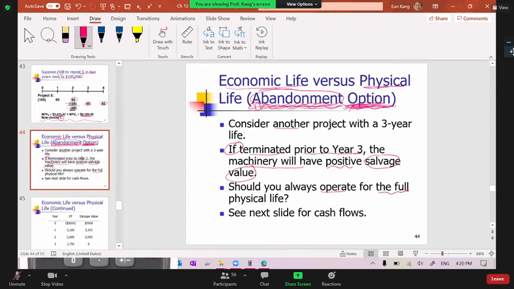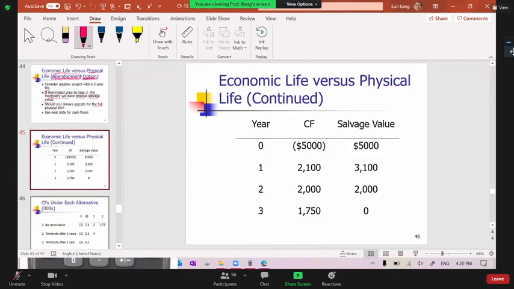So in the same vein, if this is on the exam, don't ask what this means. You have to know what this means. In year 0, your investment is 5,000. And salvage value means that if you return the machine, there is no penalty for returning your machine. So salvage value is 5,000. When you invest but decide not to do it and you return the machine, you get a full refund, 5,000, okay?